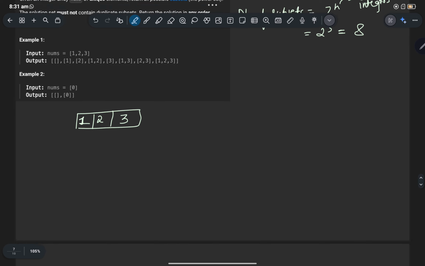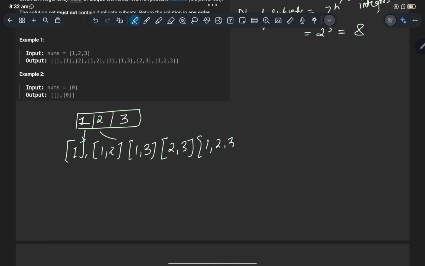This is basically our answer: 1 is paired up alone, then 1 is paired with 2, then 1 is paired with 3 also. Similarly 2 is paired with 3, then they are all paired together, and they are also alone, and at last an empty set, meaning nothing. So this is what we want.